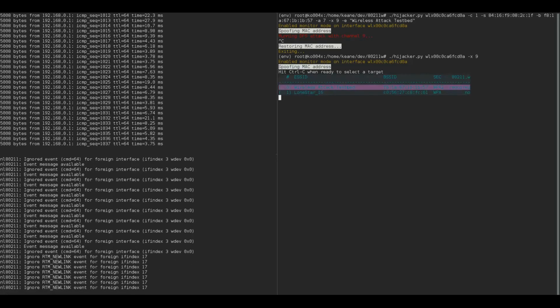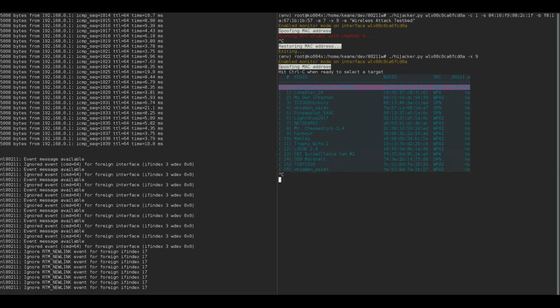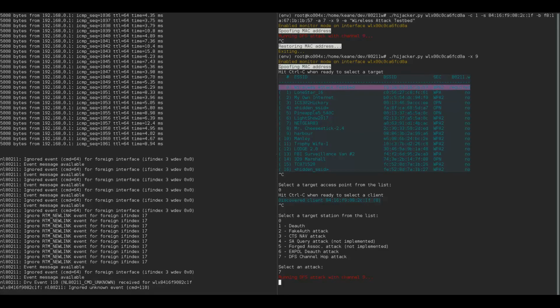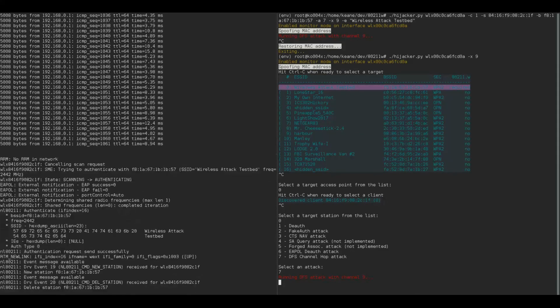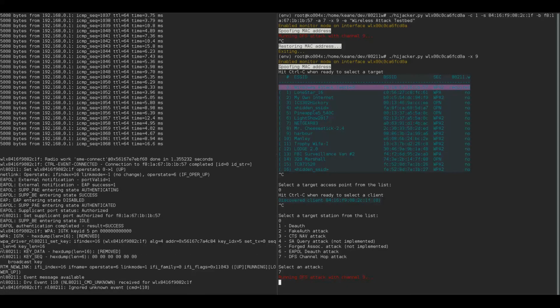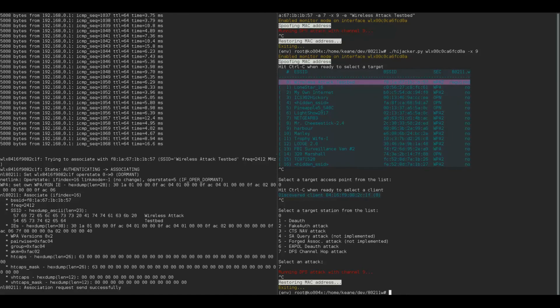When run from the command line, the tool will first start out by printing out the list of access points in the area as it scans all channels. The ones that support 802.11w are highlighted in magenta. An access point and client may be chosen to carry an attack out against. Although note that in some cases the attacks apply to all clients on that network. In this case, the channel hop attack is being used again, and this will target all of the clients on the network. And as before, that attack is successful in taking down that client's connection.